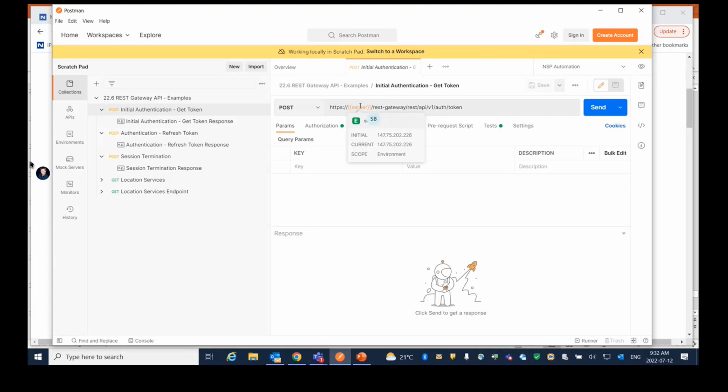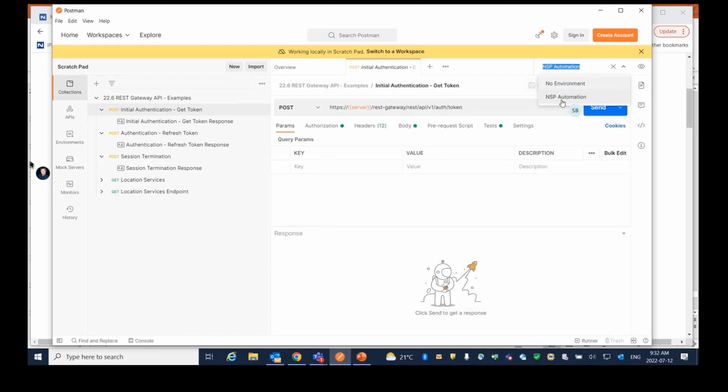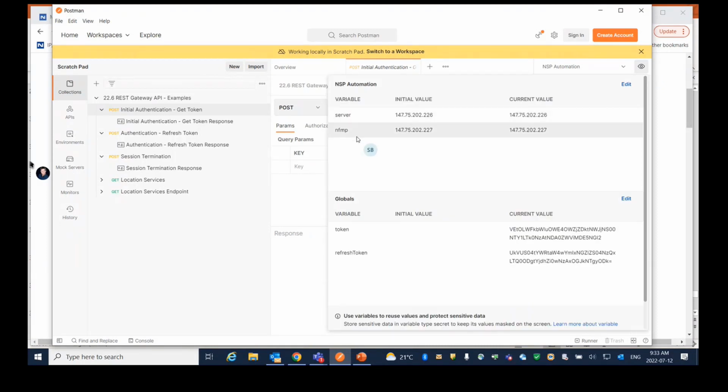which really then allows me, I might have multiple NSP setups, or in your live network, you might have multiple NSP networks, and it'll allow you to use the same API request but simply run it on different NSP setups. You can do that by creating different environments. So over here is a button which allows me to have a quick look at my environments. You can see here, in the drop down, I can change between environments. I only have one environment created, one I created for this demo, and I just called it NSP automation. And when you have an environment, I can create certain environment variables.